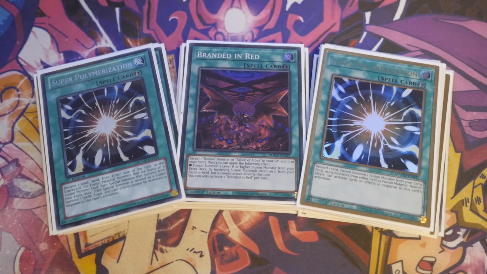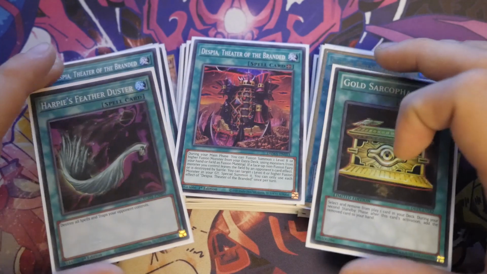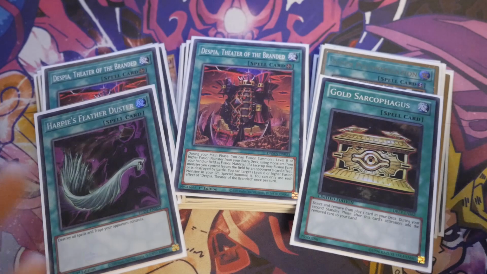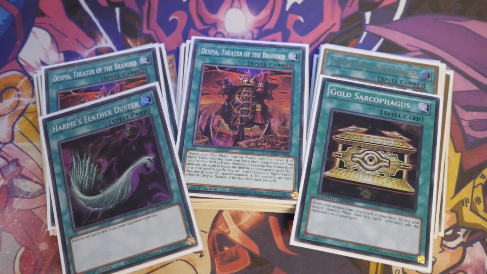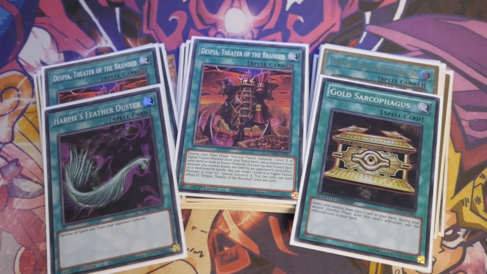And it also lets you get rid of some of your opponent's boss monsters. So you look at stuff like Dragoon, you look at stuff like Destruction Phoenix Enforcer. Super Poly just goes, yeah, whatever, clear it up, let's go. Then we've got two of the Theatre, and then finishing off with the one Harpies Feather Duster and the one Gold Sark. Now, Gold Sark can very easily be Foolish Burial, it doesn't really matter too much. They're both there to trigger off Tragedy. And then the Duster is just because we needed back row out.